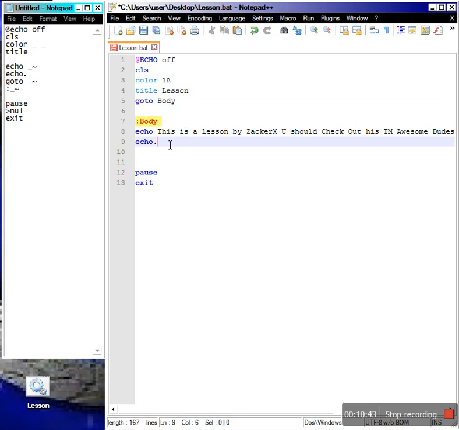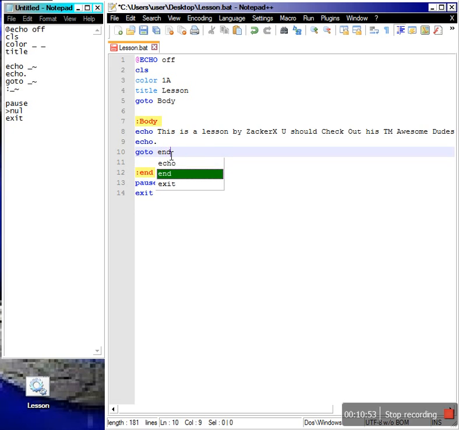And then down here I do end, and then right here I say goto end. After it's done doing this, it'll read this and be like, oh, we gotta go to here. So that's what goto means. And when you're making a section, you gotta do a colon and then a section title.